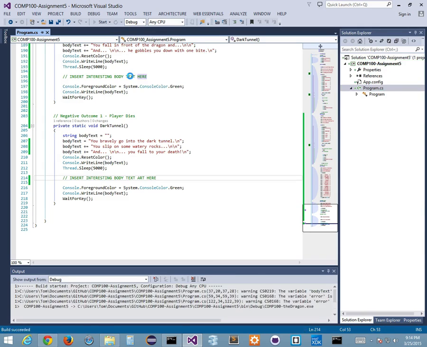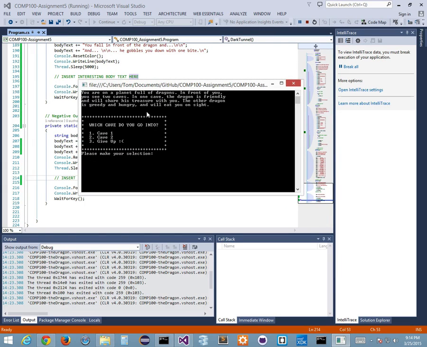Let's run this thing and see if I can make some mistakes. Okay, so you are on a planet full of dragons. In front of you, you see two caves. In one cave, the dragon is friendly and will eat and share his treasure with you. In the other cave, he's greedy and hungry and will eat you on sight. No. So that's got to change, right? Because that's not right anymore. But let's leave it alone for now. Let's say we've made some other things.